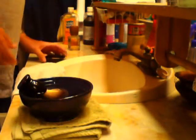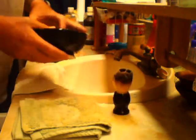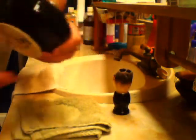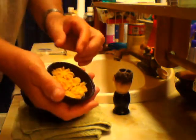Monica's soap is fairly soft. She let me get the camera adjusted. She has a beautiful way of presenting her soaps. But I'm using my Through the Fire Fine Craft, Maria Arman, North America's Best Wet Shavers Club bowl. You can see North America inlaid into the bottom of this bowl. Just a fantastic lather bowl.